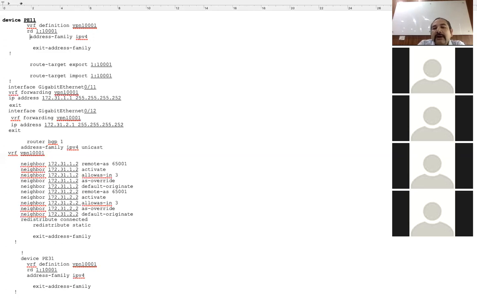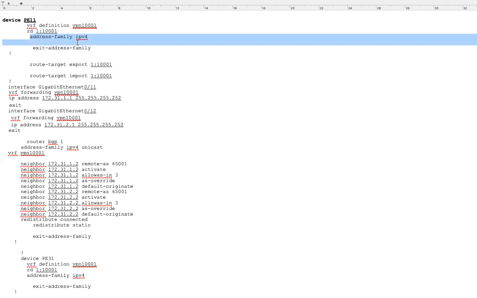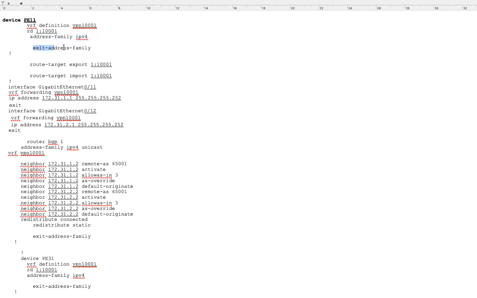Depending on the IP addresses your customer is using, if it is using IPv4 you can use address family IPv4, and if it is using IPv6 you can use address family IPv6. Now we are using address family IPv4, and we are just saying exit address family. So we are enabling the IPv4 address family in this VRF VPN 1001.